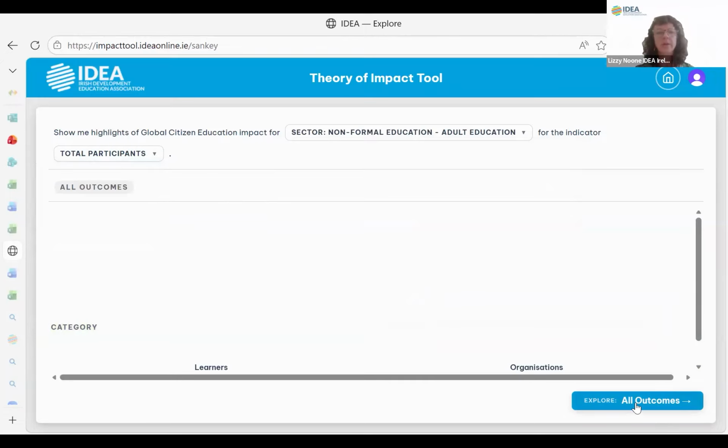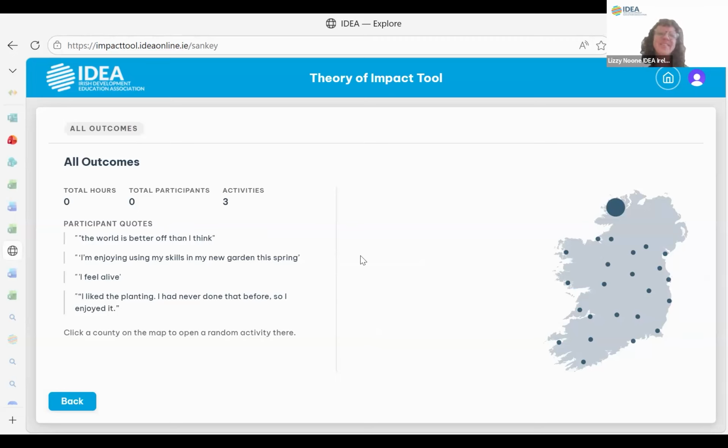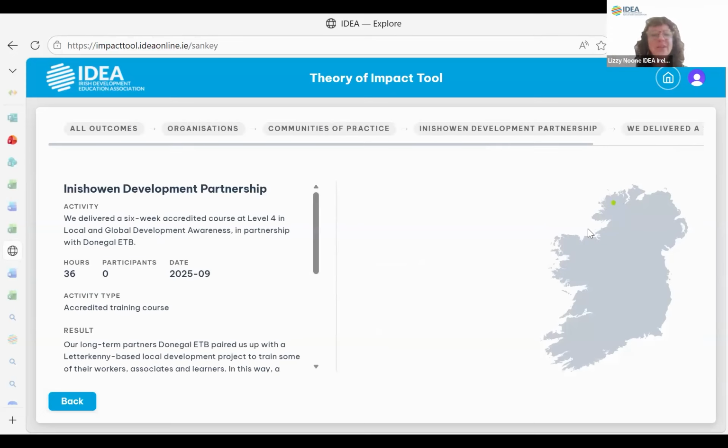So let's have a look. This is based on the information we do have, so over time this map will be completely full. When you click on Donegal, it's very active, I must say, so a shout out to the Inishowen development partners.